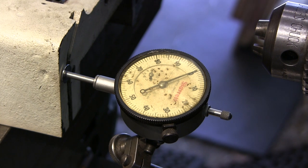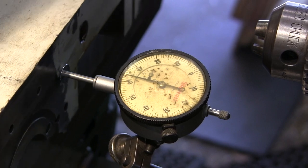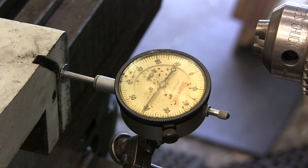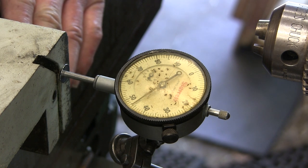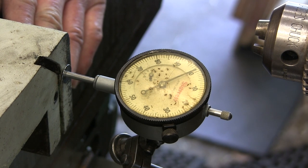Okay, we're going to start with zero here. Okay, we're about 40. We're minus 60 there. Now I'm going to tap on this side here because we're overhanging, and I don't want to be banging that back into the table there. This is my rawhide mallet.